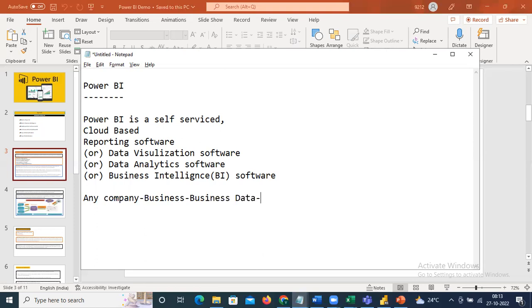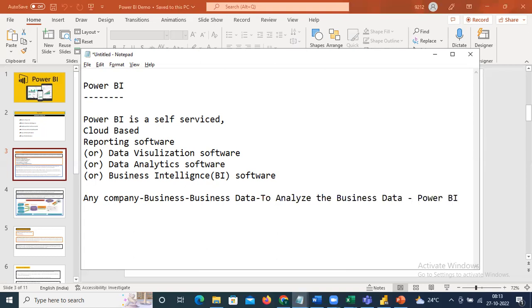So any company does some business, and at the end of the day they are going to get some business data. Once they get the business data, they want to analyze it. To analyze the business data, we can use Power BI.